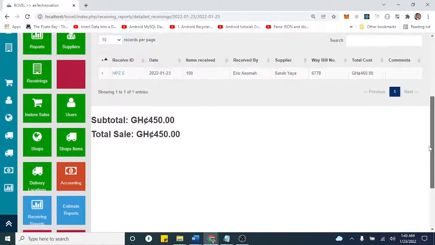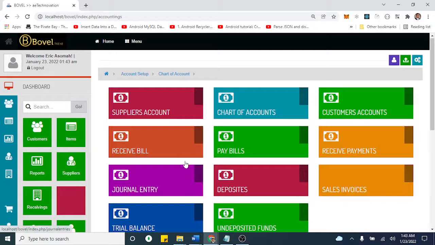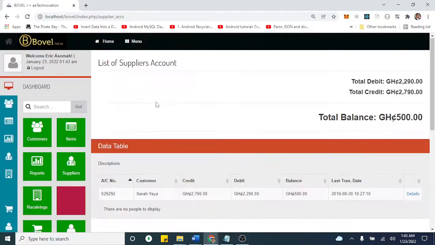Okay, so now this supplier, we did not pay the whole of this amount, we paid some. So if you go to accounting and then we go to suppliers account, then it shows that this supplier is having a credit of this and a debit of this, and then this balance.